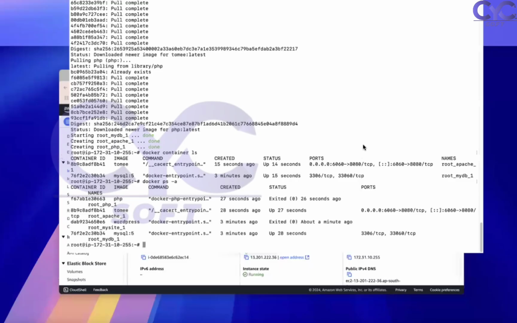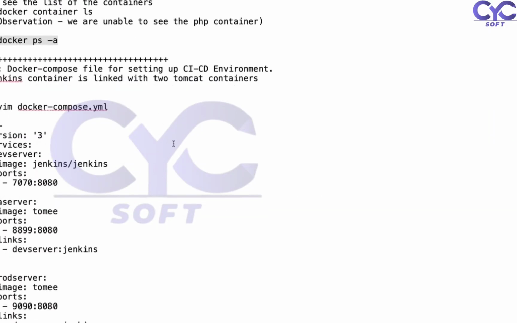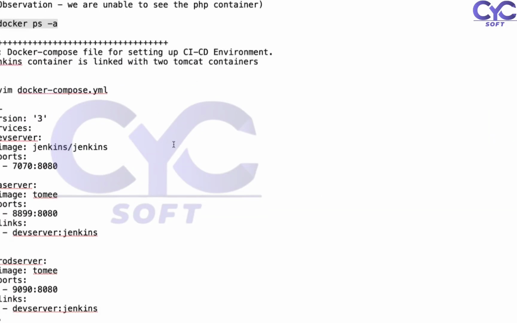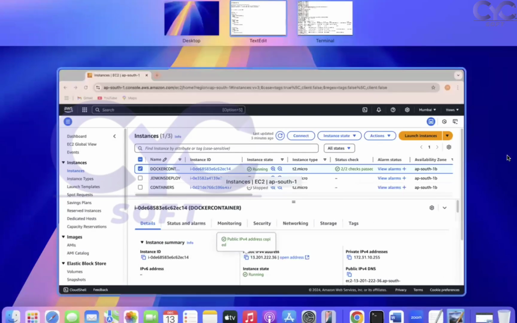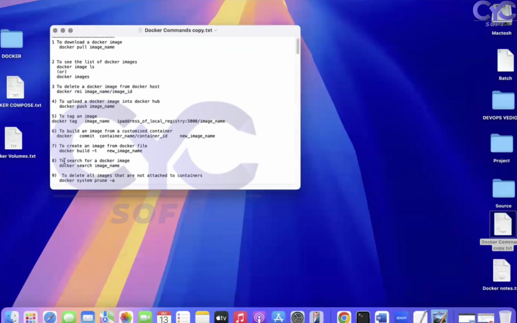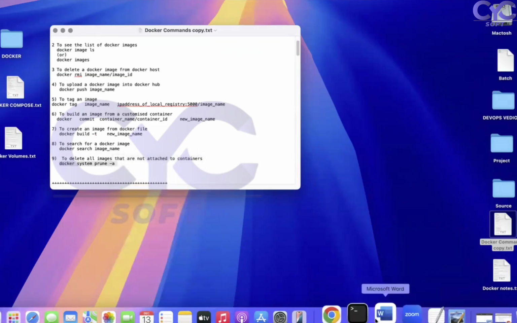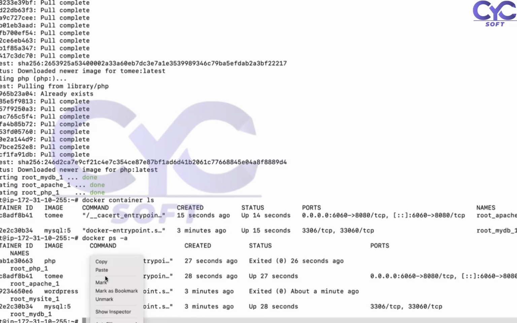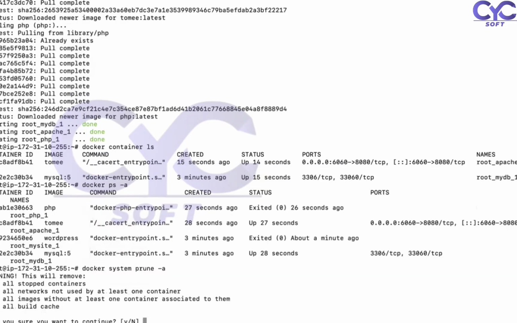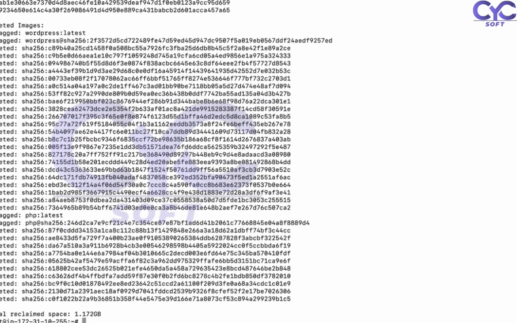Okay, so the next one we are moving to is the CI/CD environment by using Docker. We are trying to work on the CI/CD environments now. For this, please remove the previous containers so that it will be very beneficial to you guys. Let's go with docker system prune -a. Let's copy this file. Now go with yes. So I'm deleting all the things. Let's clear the screen.